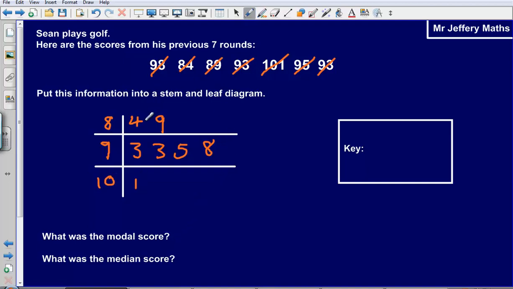And then lastly 101. So, let's quickly make a check that we've included all our numbers. We've got seven rounds apparently, seven numbers we should. So, 1, 2, 3, 4, 5, 6, 7. Yep, I've got them all included.